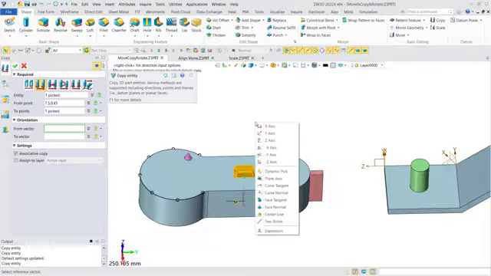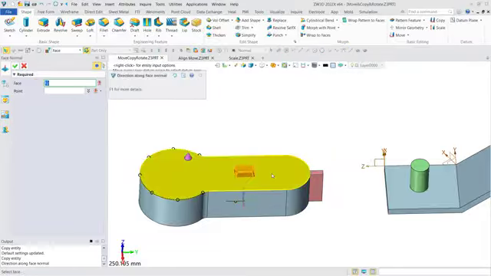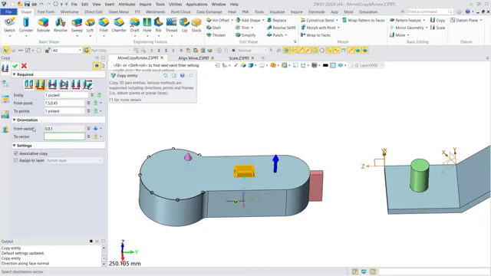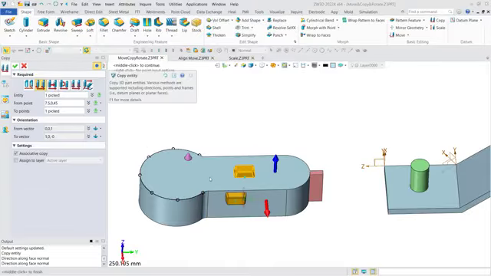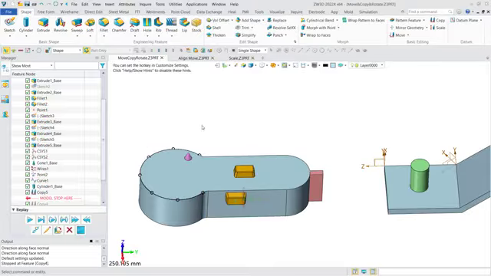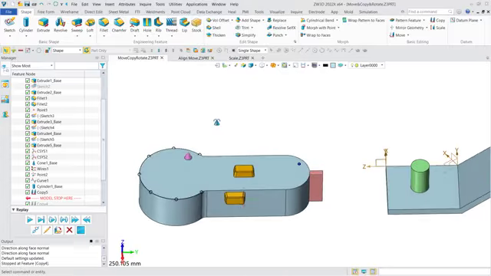We can use the right menu, face normal. This is the start vector, and the end vector is the face normal of the side face. We also use the face normal of the side face. Now you can see this is what we want, right?